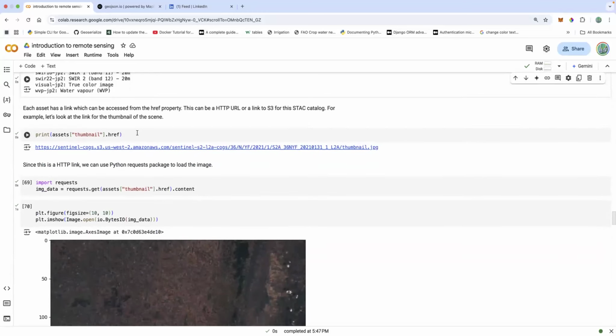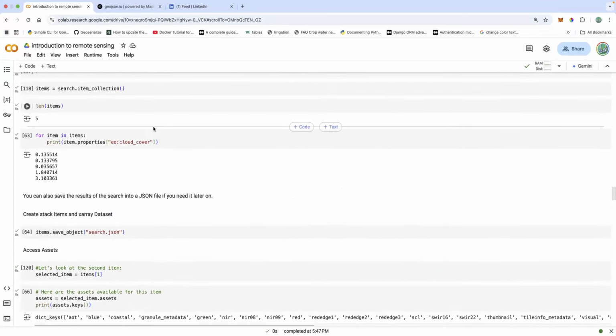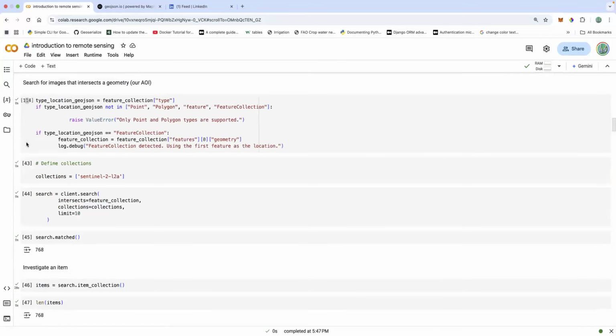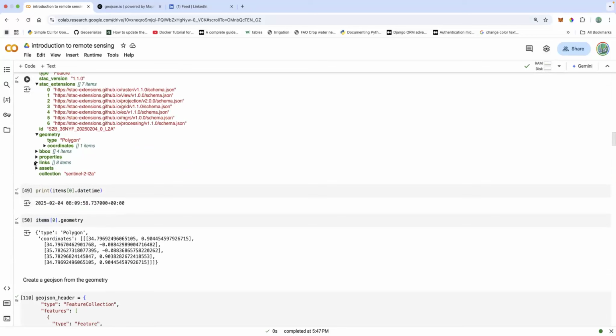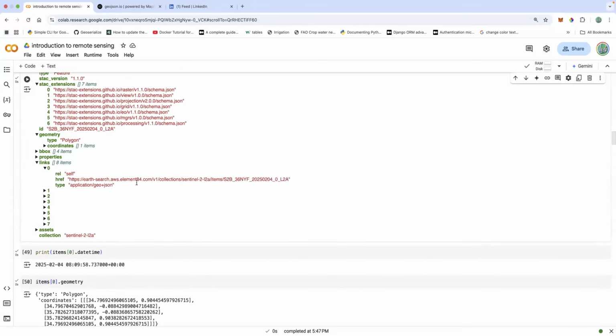Here we're going to look at how to visualize it. When you do these explorations from the STAC items, maybe we go back to somewhere like here, we can see the links, for example the link where that data is.